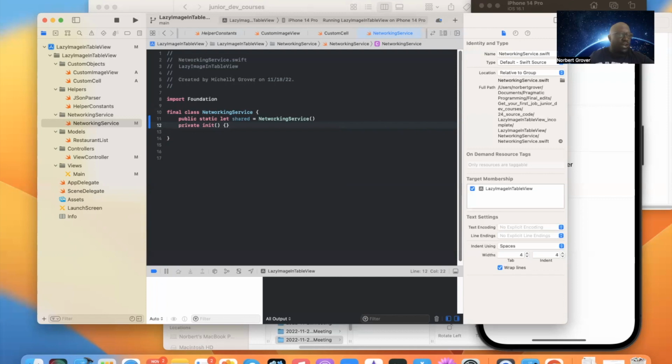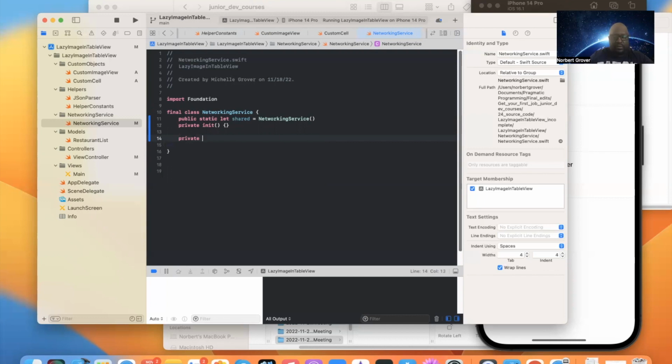So let's go ahead and I'm going to create a private property called API string. And that's going to come into use later on.